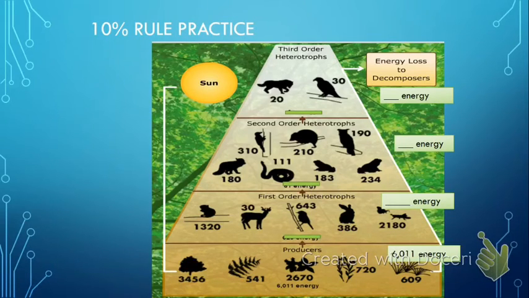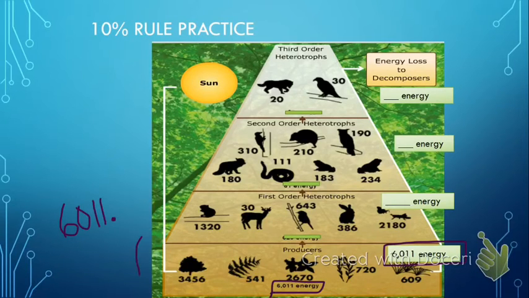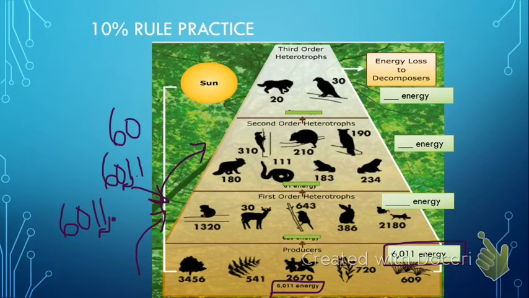Alright, here's our last little slide of this particular presentation. This one is a practice. So down here it gives us 6011 units of energy. So we'll do our math over here. 6011 has a period at the end of it. If I'm going to move up to this level, I move my period over or my decimal over, so then I'm going to have 601.1 for this level. As I move up again, I'm going to take my decimal and move it again, so then I'll have 60. And then as I move up another level, I'll take my decimal, move it over here, and then I'll have 6. So I'll have 601, 60, and 6.